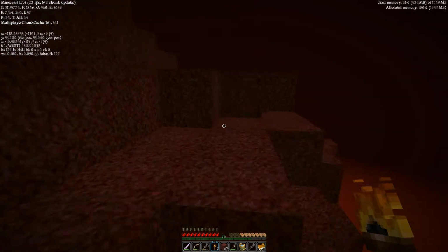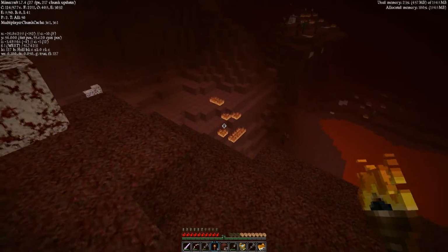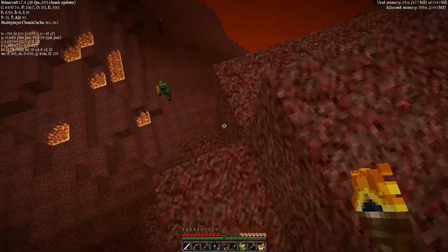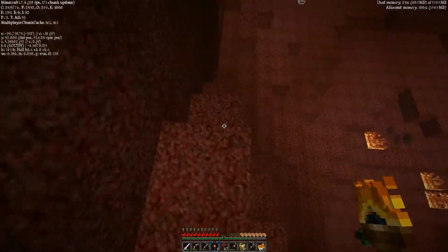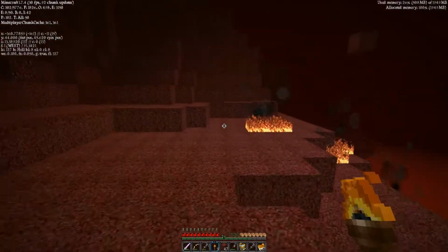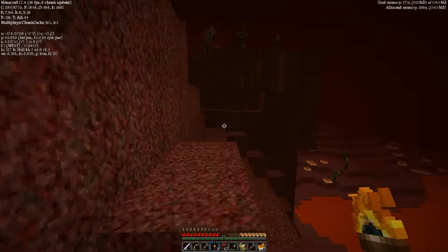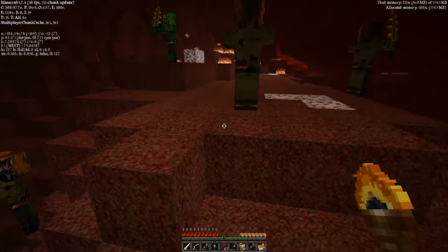Right, let's carry on going. Wow, there's a lot of lava down there. Over here maybe. Let's go up here and then walk down here. Come on, fortress. You know you want to show yourself. Come on, fortress, come on.